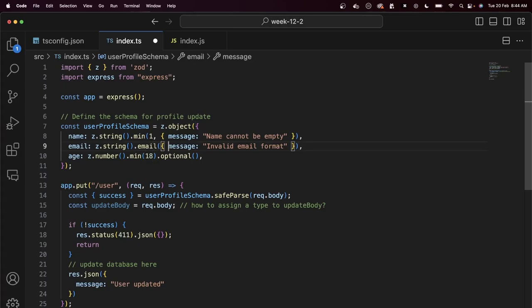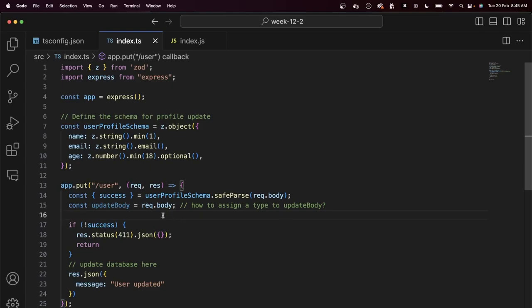If that feels overwhelming, feel free to remove it, because the goal of this one is to understand type inference in Zod and not how to give cleaner error messages in Zod. But I hope it's pretty straightforward. You just have the second argument, which has the message that you throw the exception with, so that you have a cleaner message to understand why the validation failed.